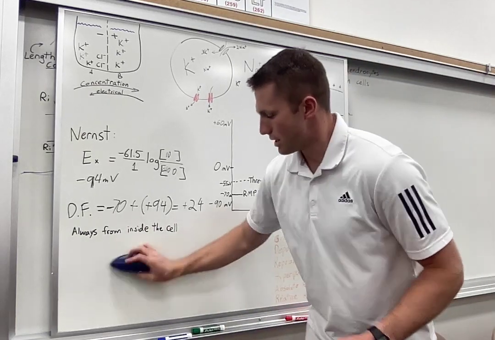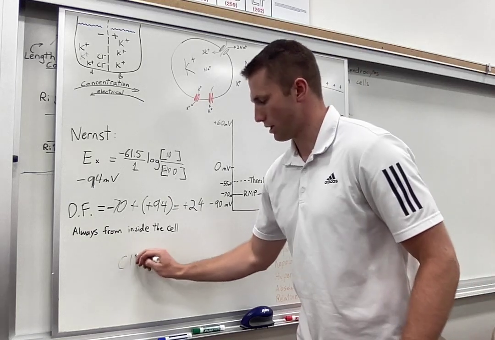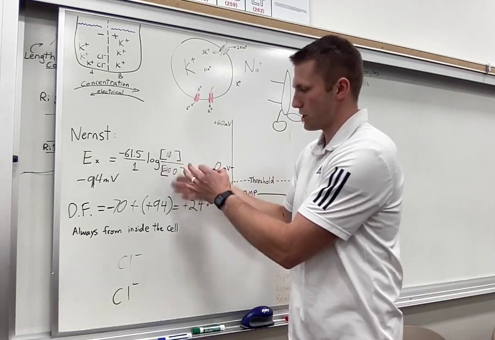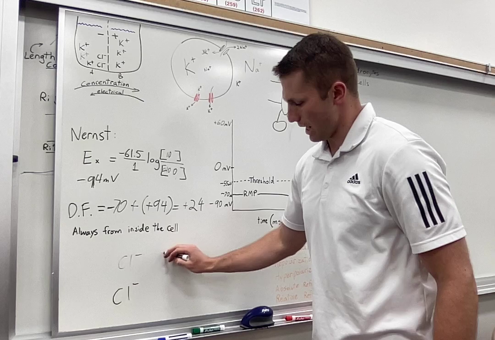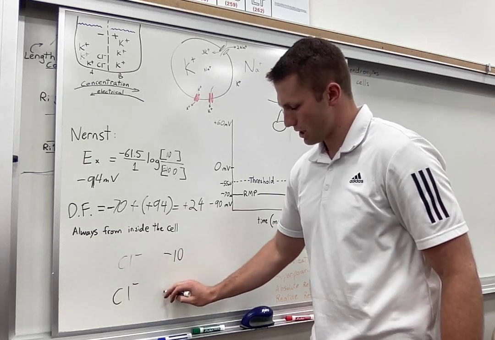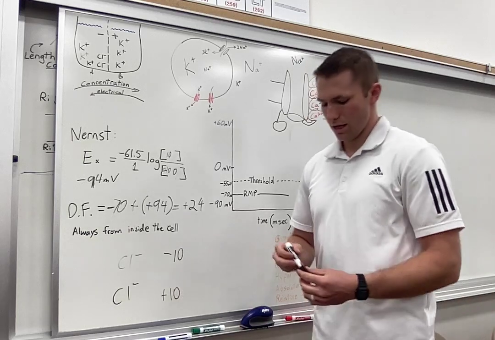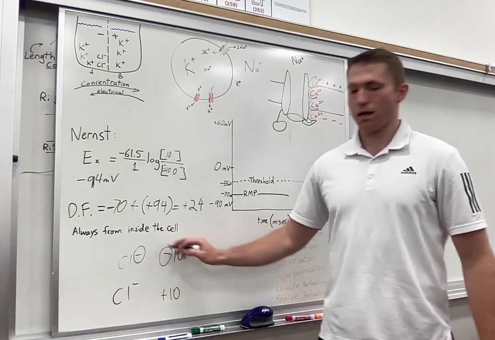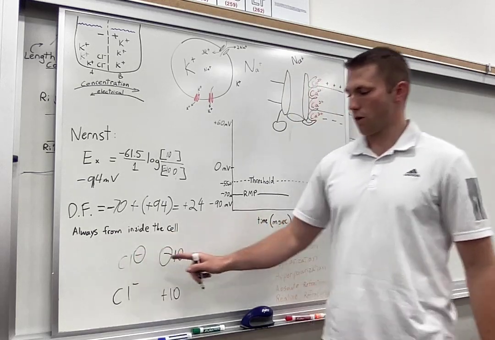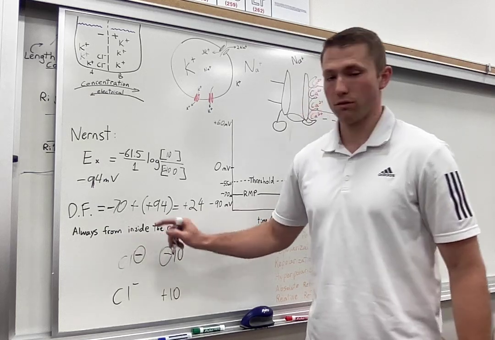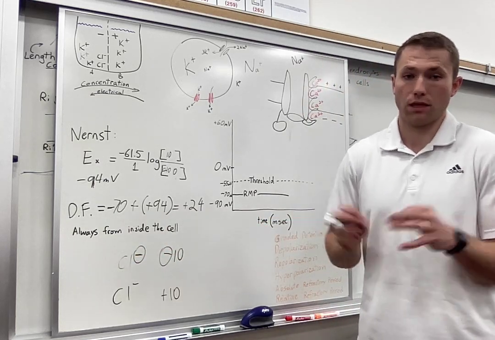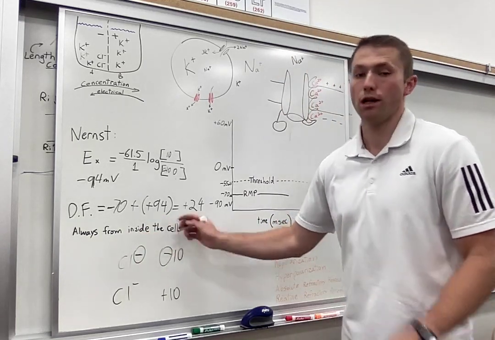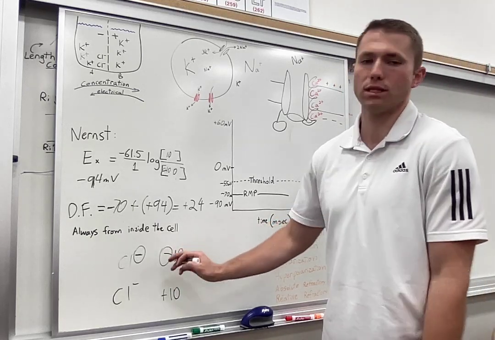Last quick example to solidify that is chloride. There are varying concentrations of chloride. You can get a negative 10 driving force or a positive 10 driving force. In this case, you look at the signs, and they are the same. So with a negative driving force, because the signs are the same for chloride, they want to repel each other, with respect to inside the cell. So chloride in this case will not want to go into the cell, or if it's inside the cell, it will want to leave the cell.